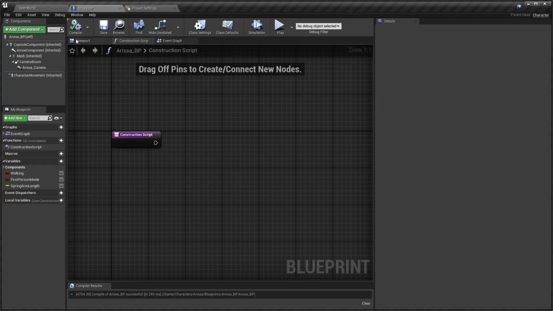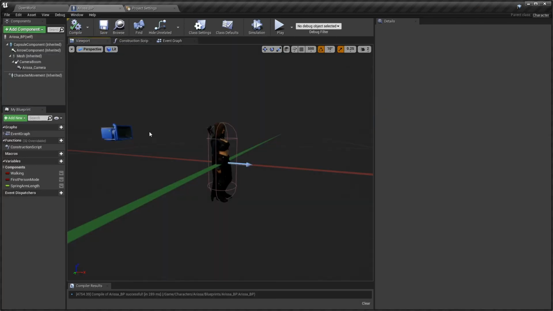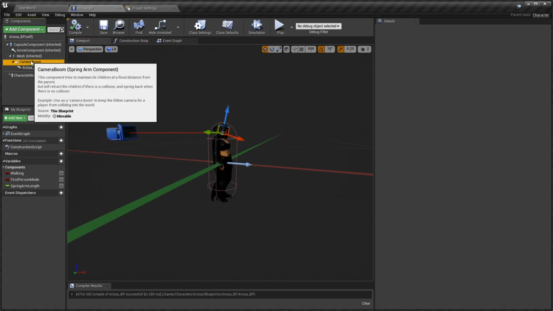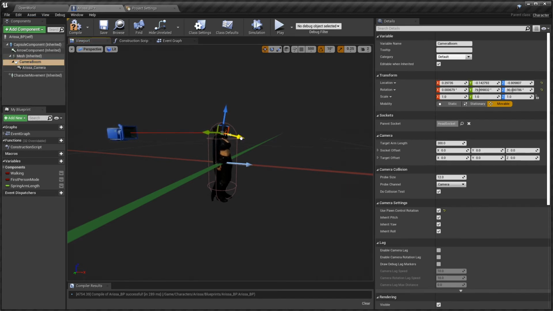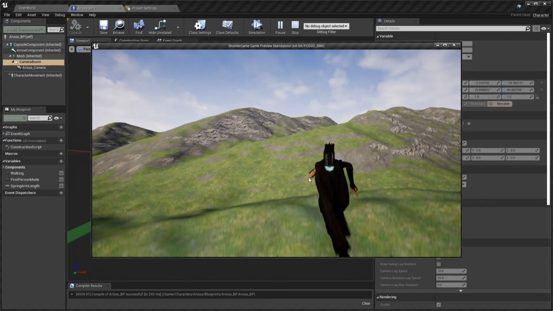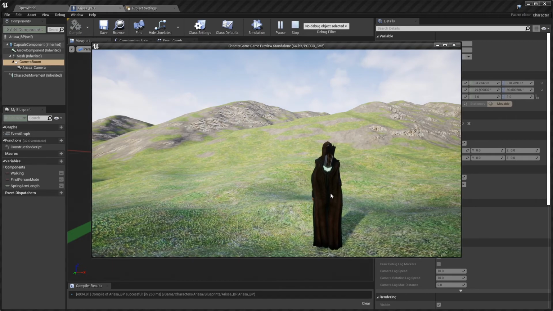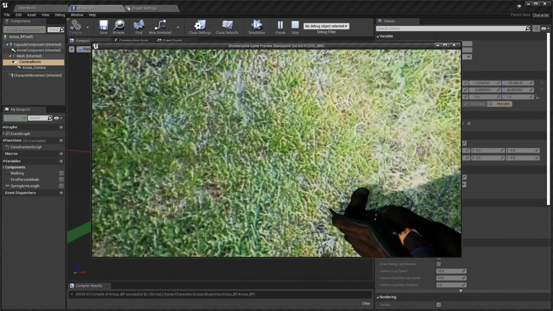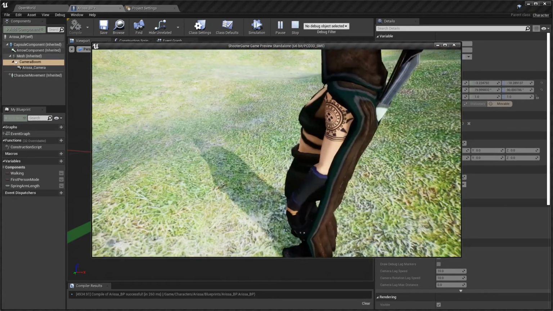So let's go here to our viewport and get this camera boom and pull the camera boom forward a little, like that. Let's see how that does. Falling. Click. Okay. And I'm off to the side, it looks like.